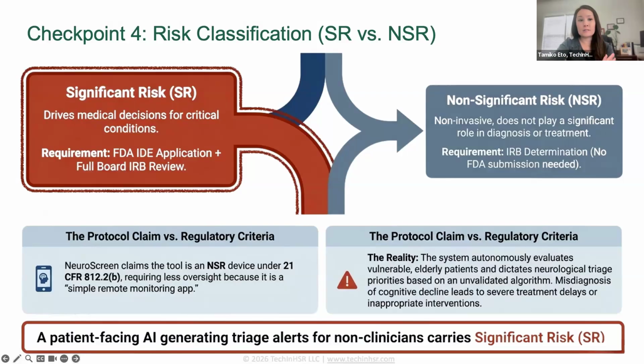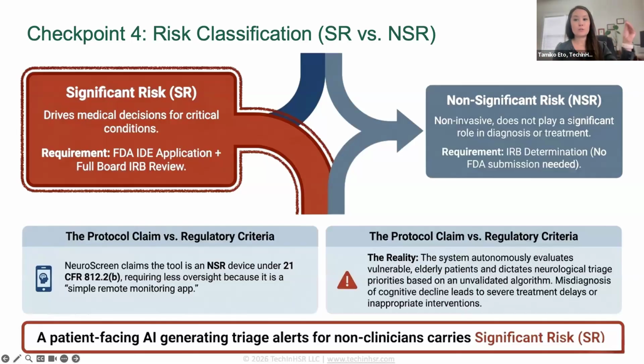There are other categories, obviously, but in terms of this one specifically, those are the things that jumped out to me. So with that information, even if a sponsor classified their tool as NSR, the IRB really has to think about that and determine if the information that they were provided has enough evidence to support that determination. So, for example, there's a lot of potential to change the way the tool functions and change its intended use so that the tool can be changed from SR to NSR, non-significant risk.